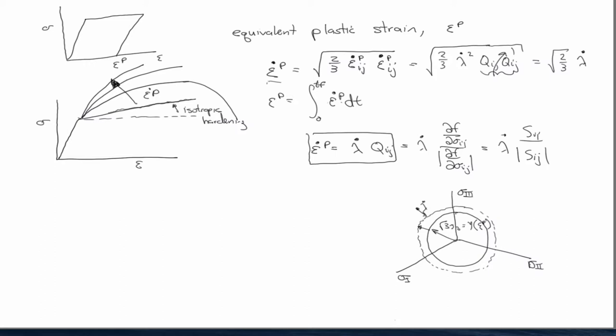All of this has, all of that we've talked about so far has no pressure dependence whatsoever. So the hydrostatic part of stress can be anything. And that's why when I draw this like this, it's a cylinder, but it's infinite in both directions. So it doesn't matter what the hydrostatic stress is, it's never going to affect the plasticity, according to this model. Remember, we're kind of starting with a simple model. We'll move on to more complex ones that include pressure.